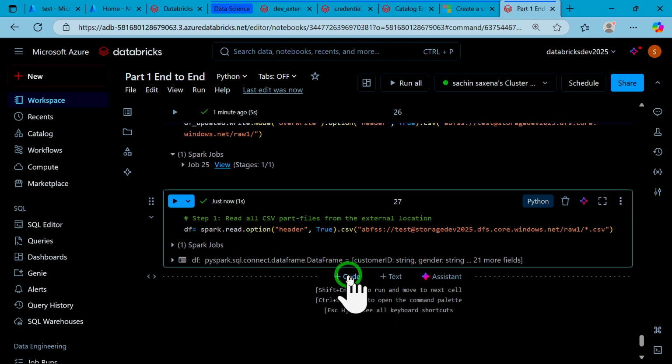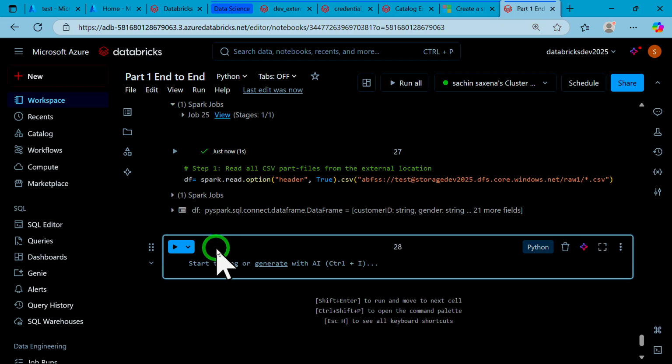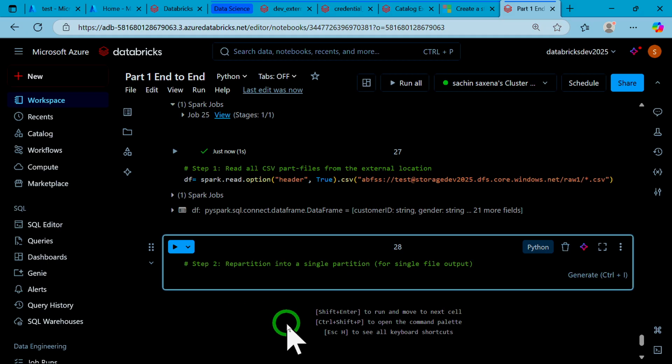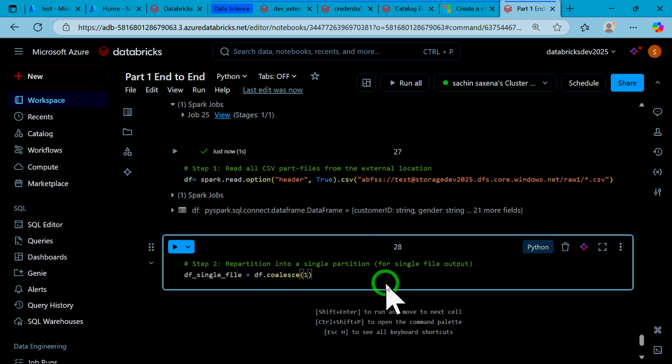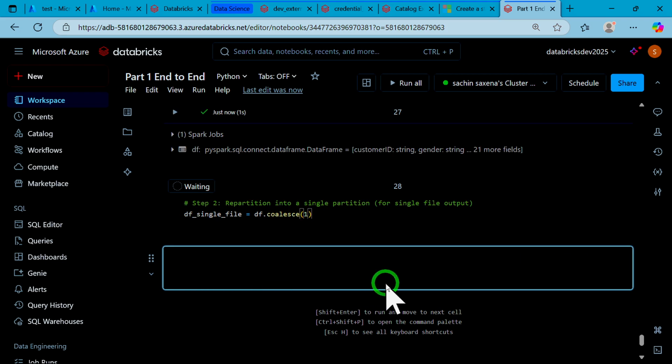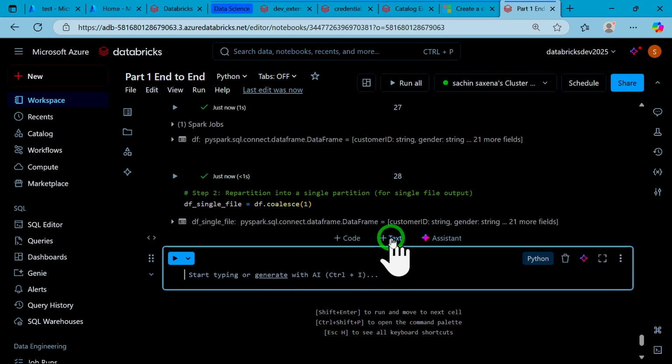For this, I'm going to perform step number 2, where I'll repartition into a single partition in order to create a single file output. So I'm going to use df_single_file equal to df.coalesce. Coalesce is used to repartition our data into a single partition.